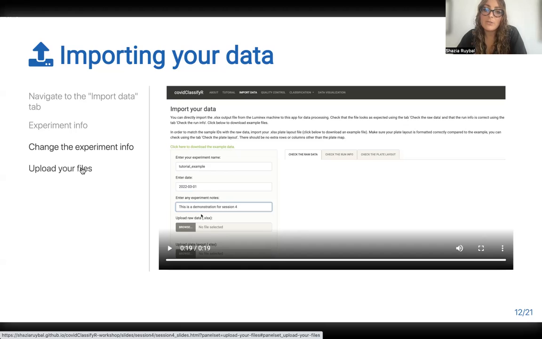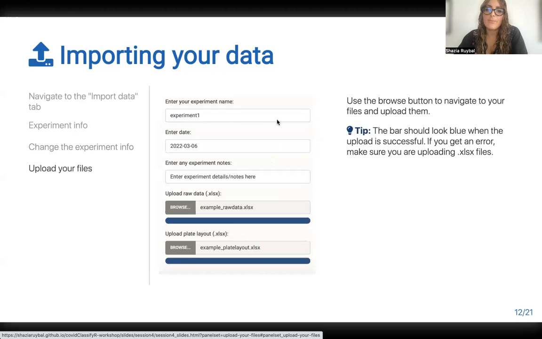And then the next step is just to upload your files. It's really simple. You just click the browse button to navigate to wherever the files are on your computer. Again, I would suggest, I'm sure all of you do this already, we're all lab people and we've been doing this for a while, but it would be a good idea to have a folder with all of the runs, for all of the plates from a particular study.